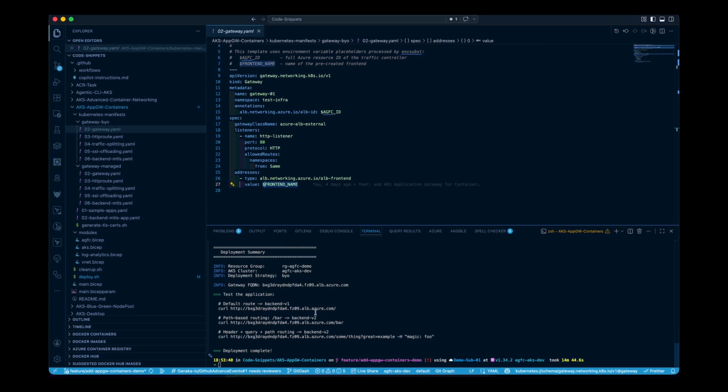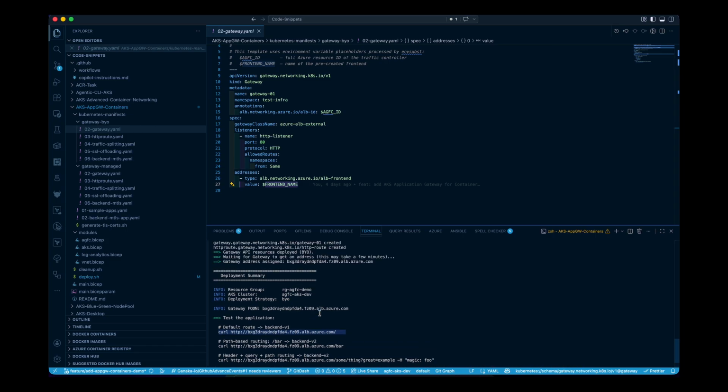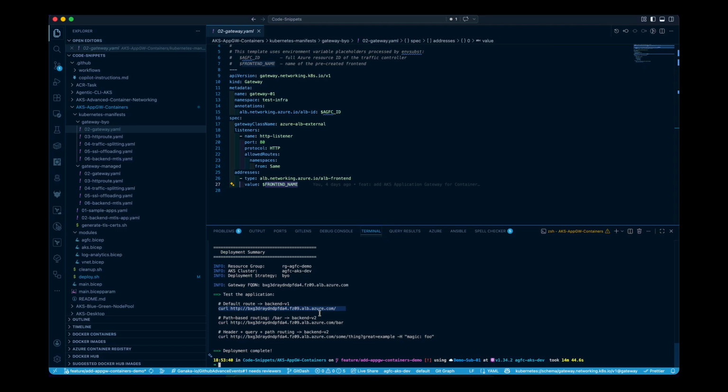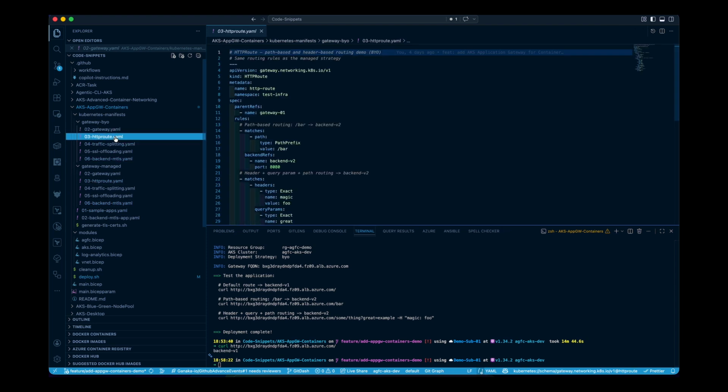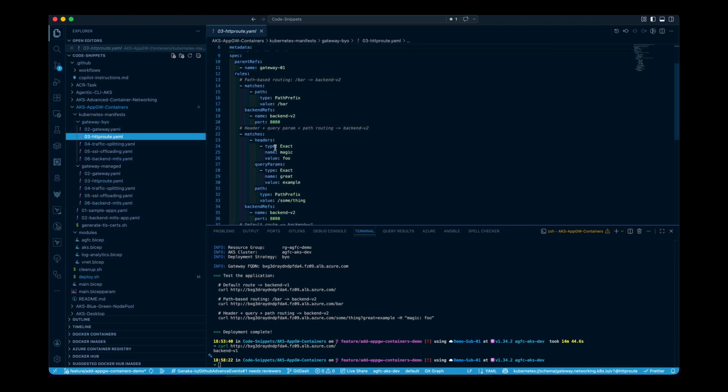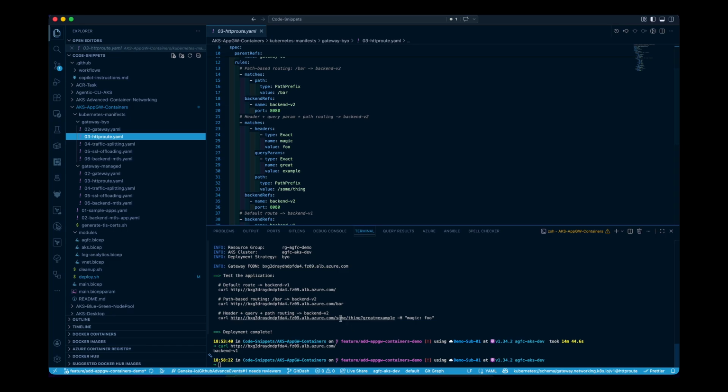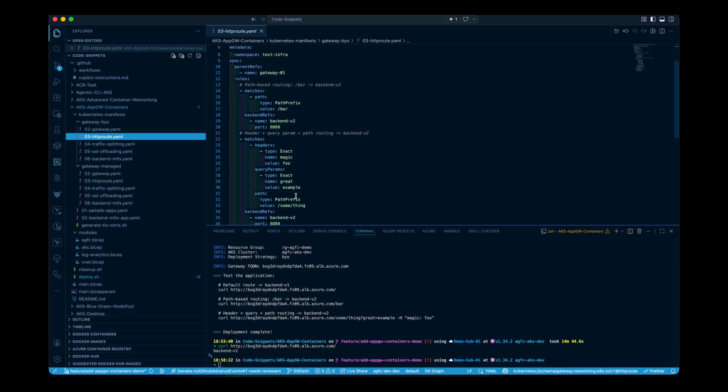Now if you try to run these curl commands, you can see the same demos that we performed before. If you curl the root of the FQDN, it will go to the backend v1. Then we have the HTTPRoute here, which will do the routing for these front-end URLs.